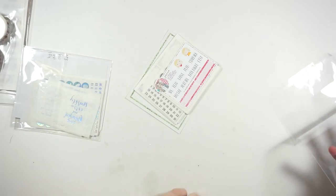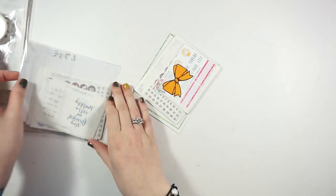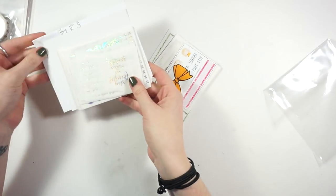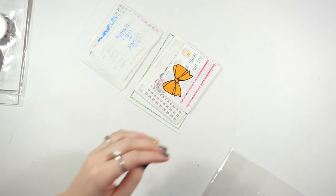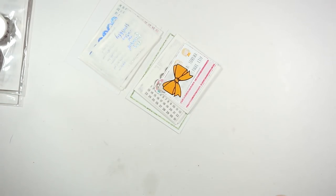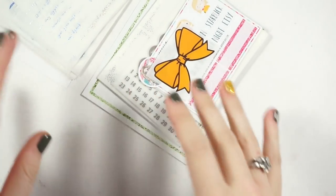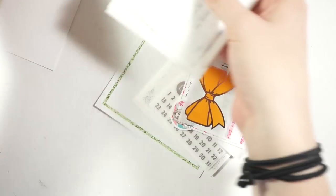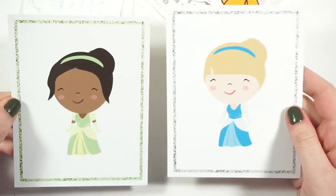I have two here and I think I have one or two on the way, because she's been doing some really nice neutral type stuff. She did a hollow and a silver, which I have here, and then I also ordered her hot gold. If she does a regular gold I'll probably pick that up, because those are really the only foil type things that I do. She did these Disney journaling cards which I think are so cute.